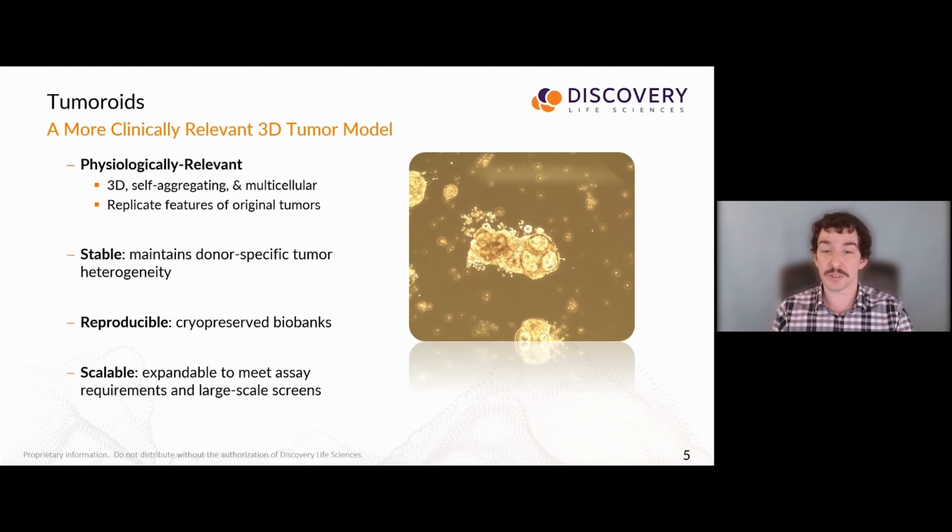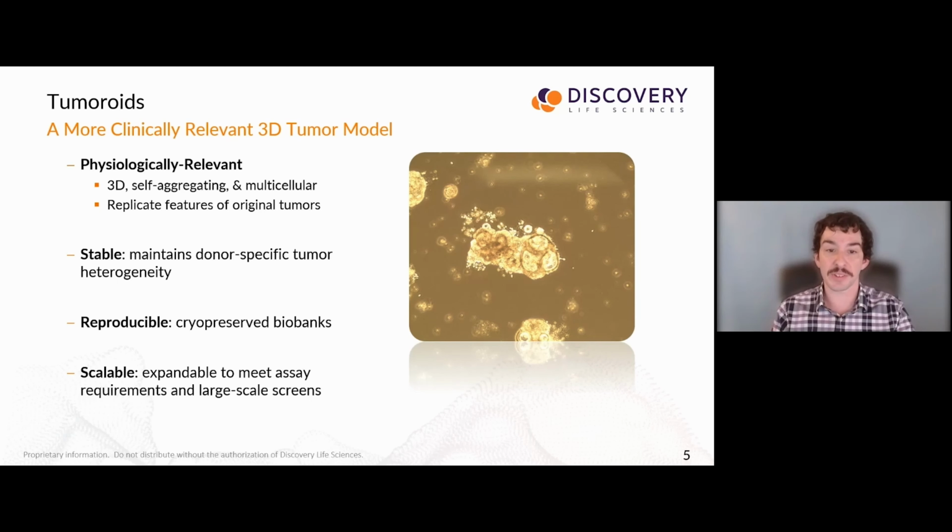Tumoroids also overcome logistical challenges. They are cryopreserved, making them convenient to fit into testing timelines. And you can bank them at particular passage points, just like a cell line, allowing for reproducible and comparable testing on the same patient over time. They're also scalable and can be cultured in flasks to generate enough tumoroids for any assay while still maintaining their unique cellular features. All in all, because they more closely mimic the architecture and behavior of the original tumor than previous models, come from reproducible biobanks, and are ready for most any downstream in vitro assay, they truly represent an advanced tumor model system.